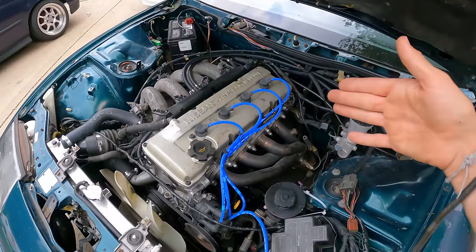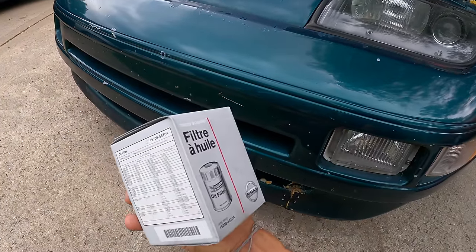Miles per gallon are at an all-time high, but usually I would change the oil at around 3,000 miles. This is a special case since it was sitting in a junkyard, and there's probably some extra goop in the bottom of this engine. Who knows how it was taken care of. So for the first few oil changes, I'm gonna pay extra caution to what's going on with the oil, and also change the oil early and with good stuff like OEM filters.